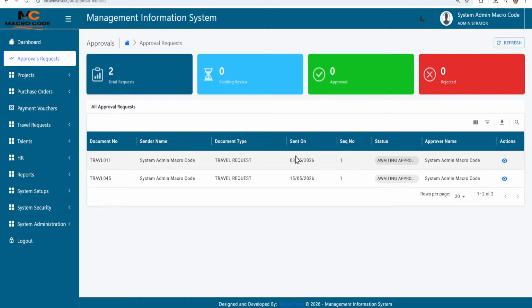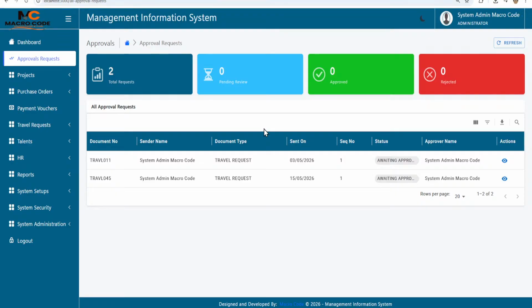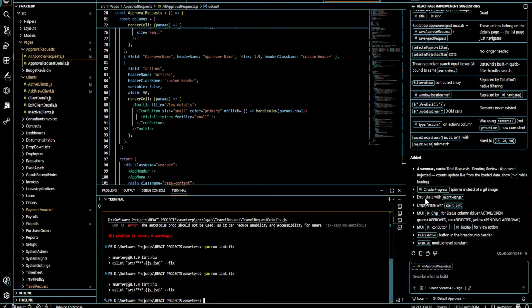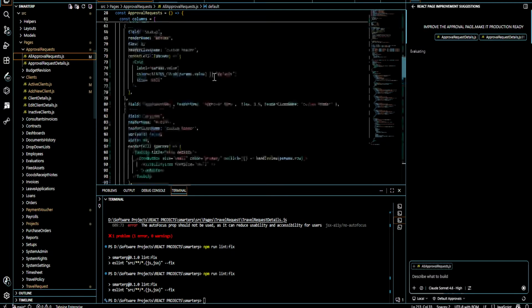Now, as you can see, refresh, then I click view. Can also improve this page. So for the index, let's see how it looks like.